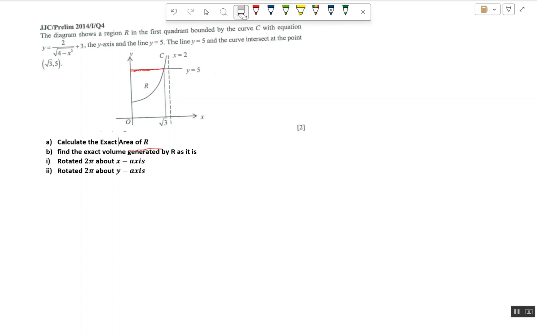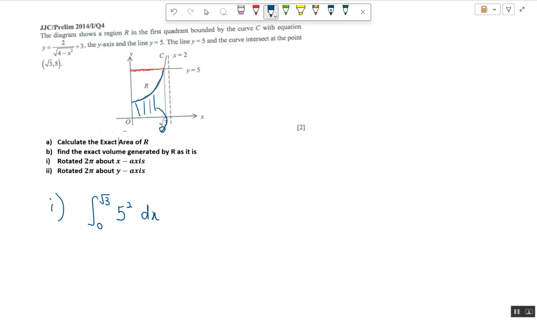Okay, if not, you can just strictly, part 1, do the integral from 0 to root 3. What is the y? y equals 5, so 5 squared. Okay, pi, because it's still pi y squared dx. Yes? So if I generate the cylinder, the volume generated by the curve, this is the curve, the volume generated by the curve is this part as it goes around here. But I only want R, you see.